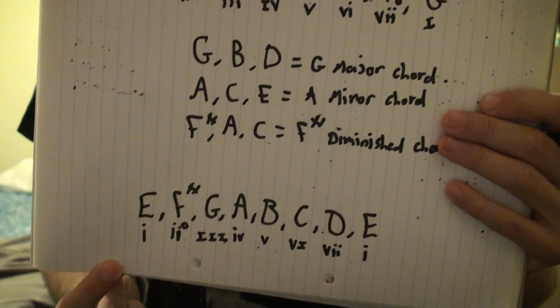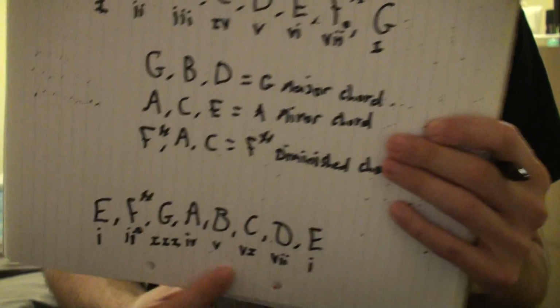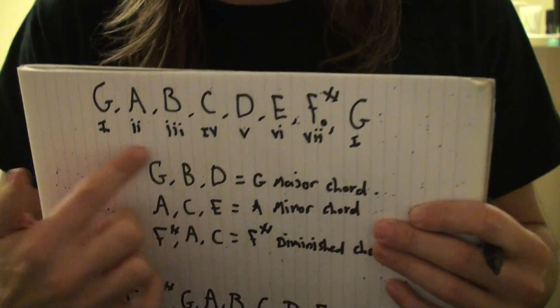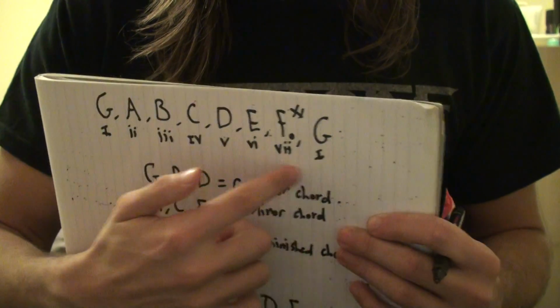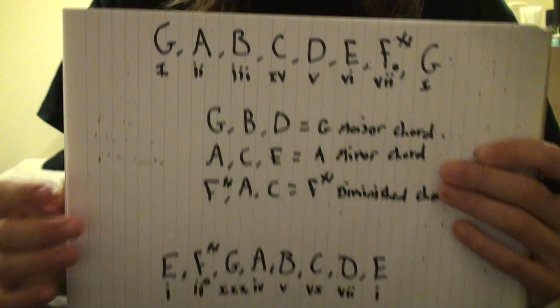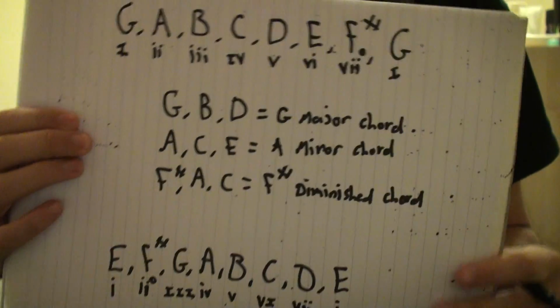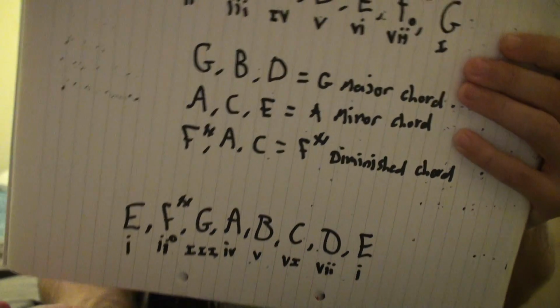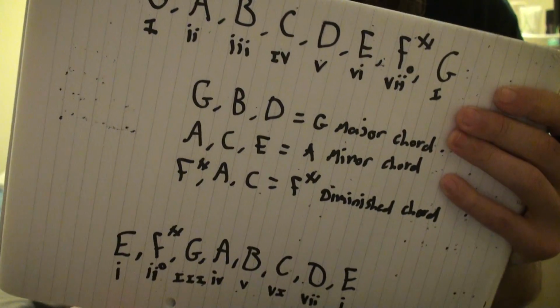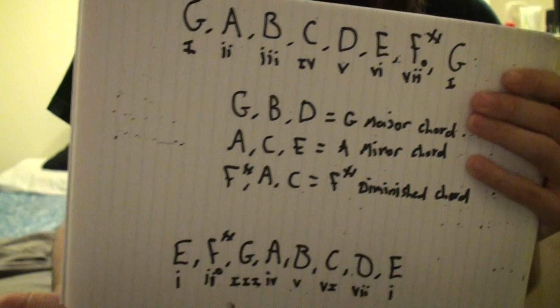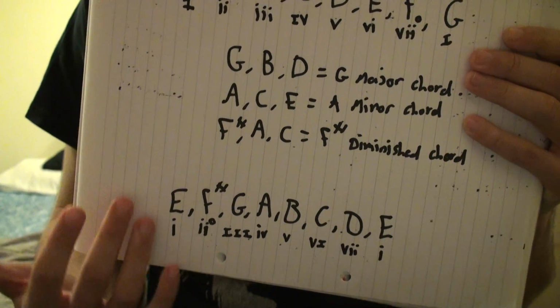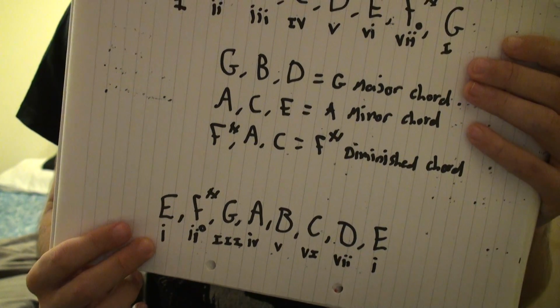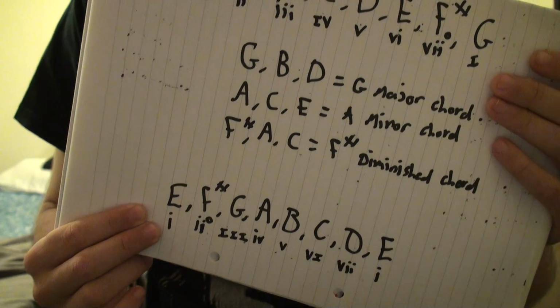out all the notes in a minor, all the chords in a minor key, and then all the notes in a major, all the chords rather. Right, so all I'm going to show you now, I'm just going to work out a major chord in this minor key, and a minor chord and a diminished. Okay, so since we're in a minor key, let's work out the first chord, which will always be a minor.